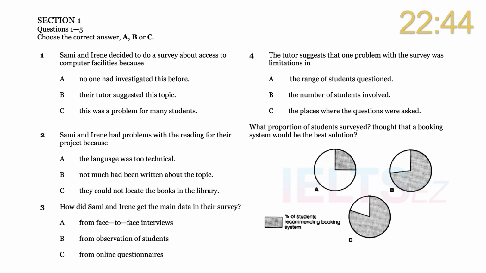Dr. Barrett? Sammy, come in. Is Irene with you? Yes. Good. Sit down. Right, we're looking at how far you've got with your research project since we last met. You decided to do a survey about computer facilities at the university, didn't you? That's right. We decided to investigate the university's open access centres and, in particular, the computer facilities. Lots of the students are having trouble getting access to a computer when they need one, so we thought it would be a useful area to research.